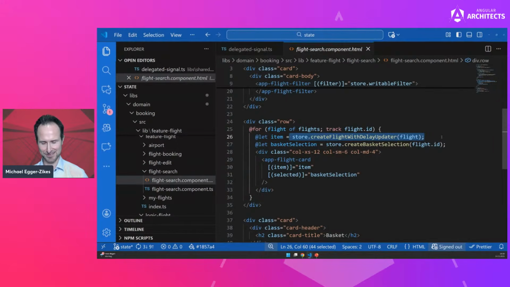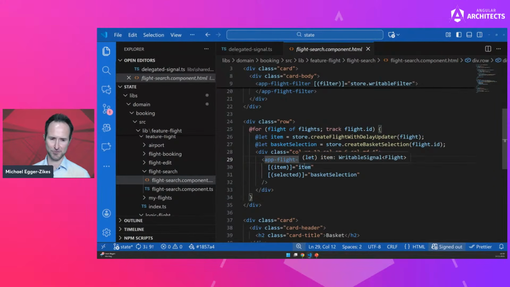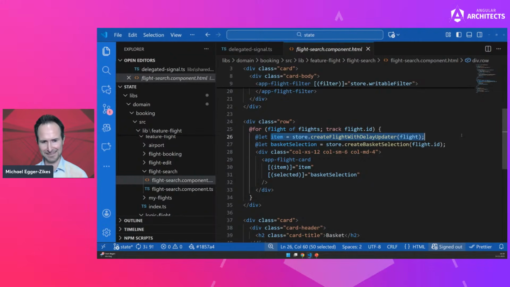So here I want, directly within my for loop, to say, hey, I would like to have an updater signal, an item signal, where the flight card could basically bind the flight for reading the flight from the parent component, in this case from the store, and the child component can then do an update, and this update is automatically processed by this let variable here.